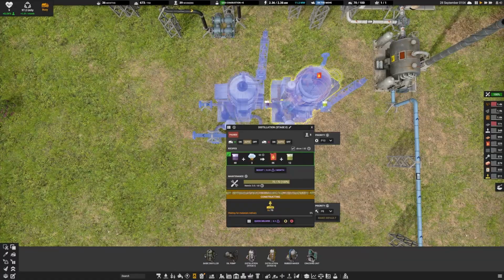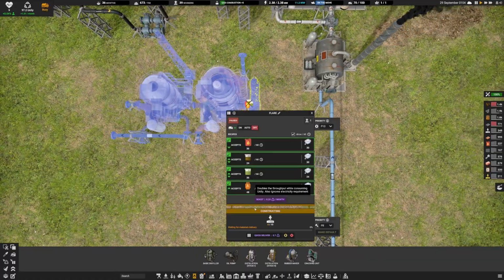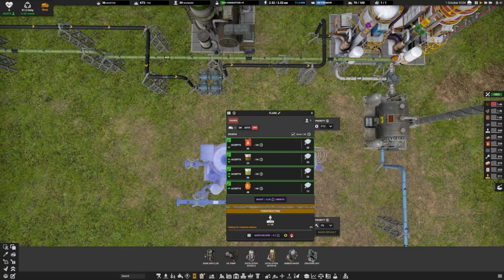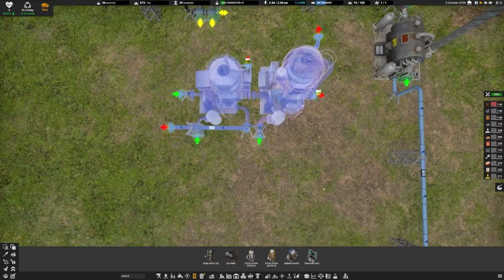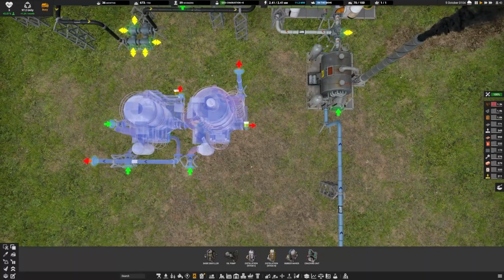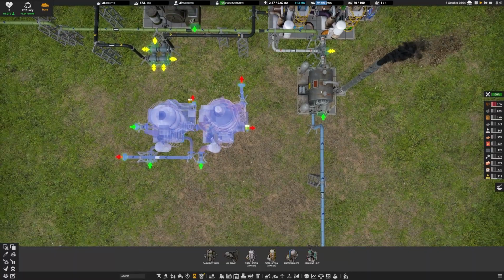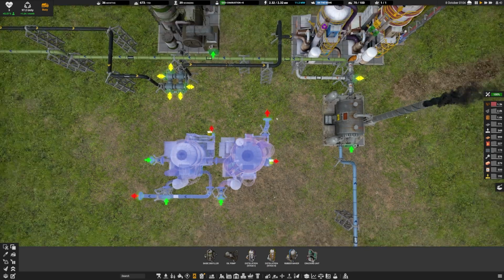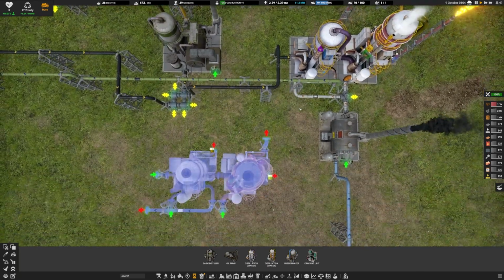And then we're going to get rid of this. We're going to get rid of this. Right? Because those we're going to use a boiler. So this is our gas into our diesel line.